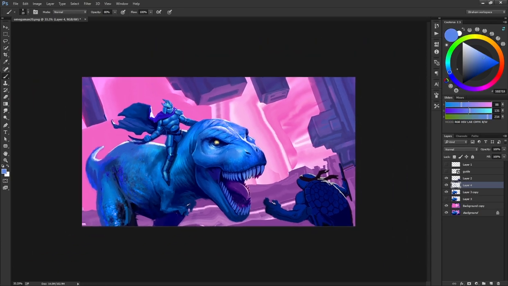So I'm using a smudge tool, adding a little bit of color and then smudging it. Let's see.